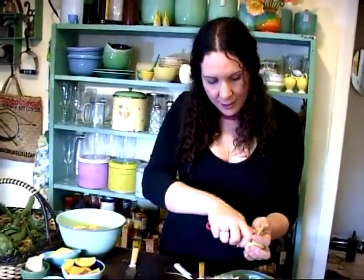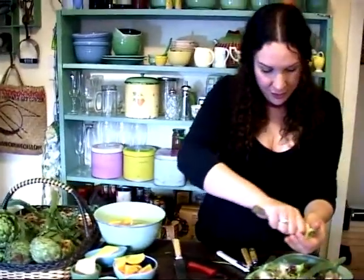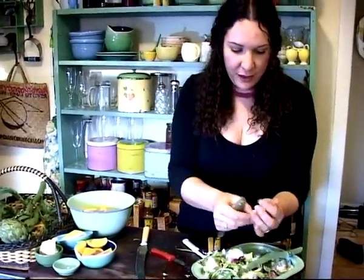Takes a bit of practice, but once you get the hang of it. I have actually preserved artichokes in the past, and yeah, it can be quite a long afternoon, but well worth it, especially if you've got them in your garden and there's a lot of them around.